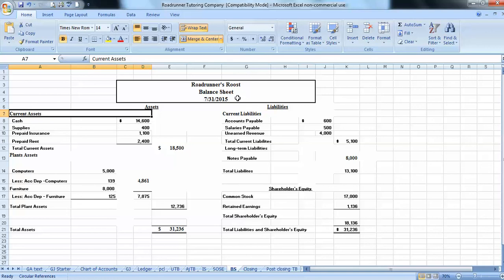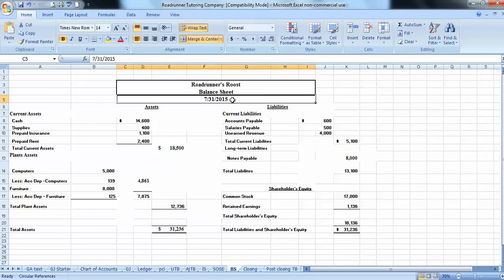Now, unlike the income statement and the statement of retained earnings or shareholders' equity, this sheet is prepared at a specific day and time. It is on a specific day. It is only on this day that this is a reflection of the assets and liabilities in our company. We are not stating on August 31st that this will look the same. It will not. Things will have happened. Cash will have gone out. Supplies may have been used. We may have taken on more debt. This is only true of this day and time, and we want to make sure it is stated that it is on a specific day and time.